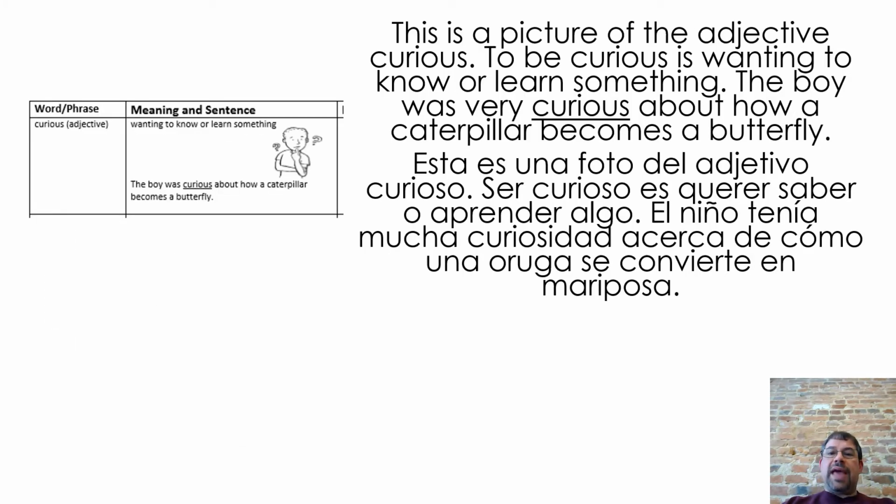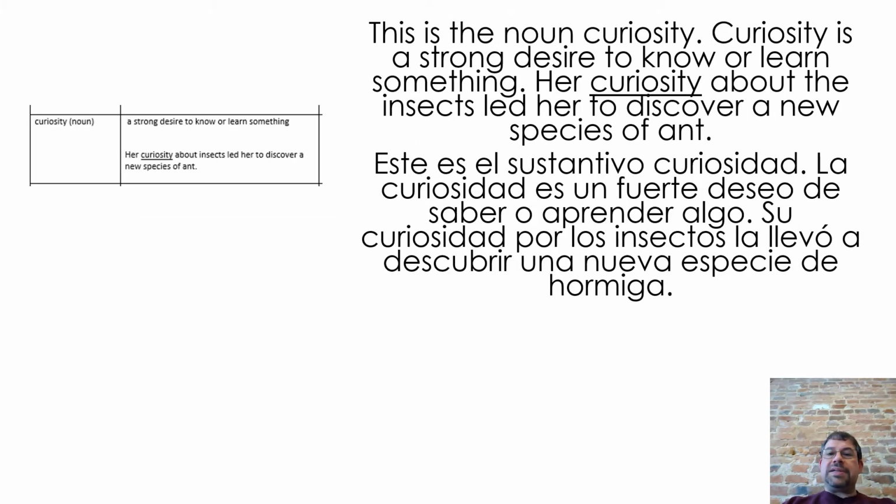This is a picture of the adjective curious. To be curious is wanting to know or learn something. The boy was very curious about how a caterpillar becomes a butterfly. This is the noun curiosity. Curiosity is a strong desire to know or learn something. Her curiosity about the insects led her to discover a new species of ant.